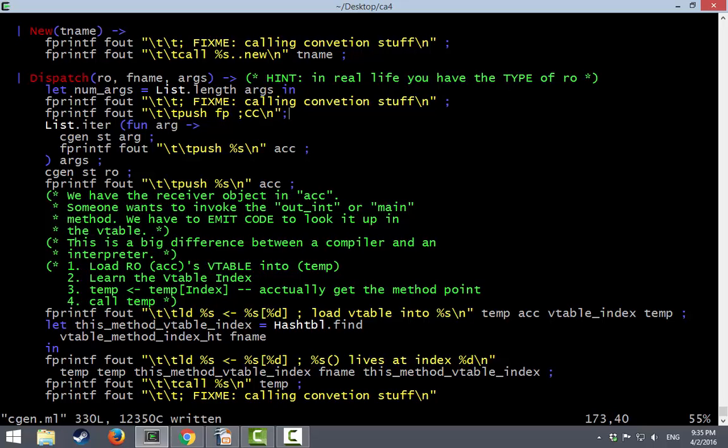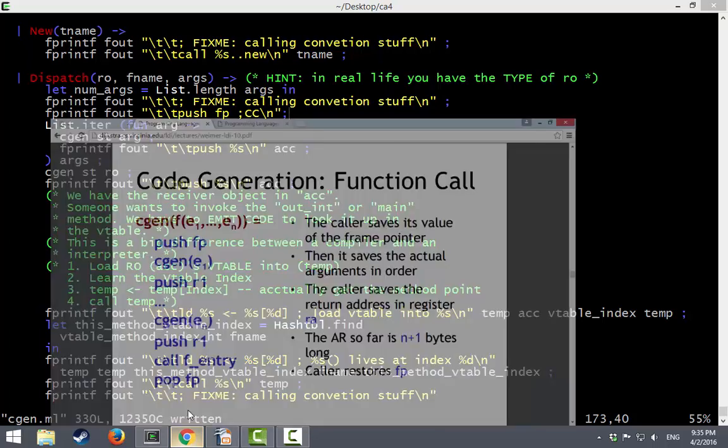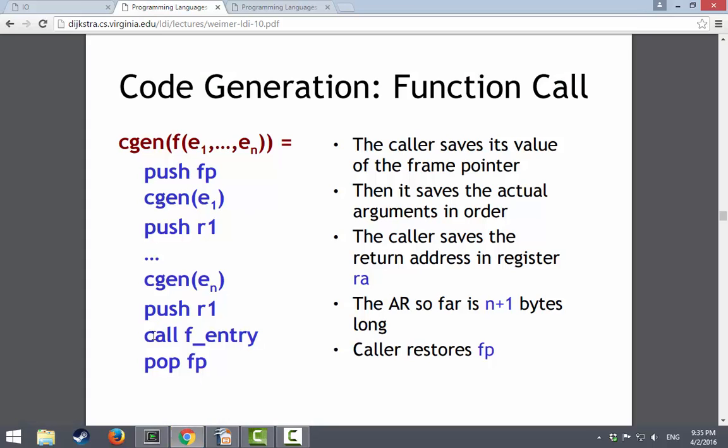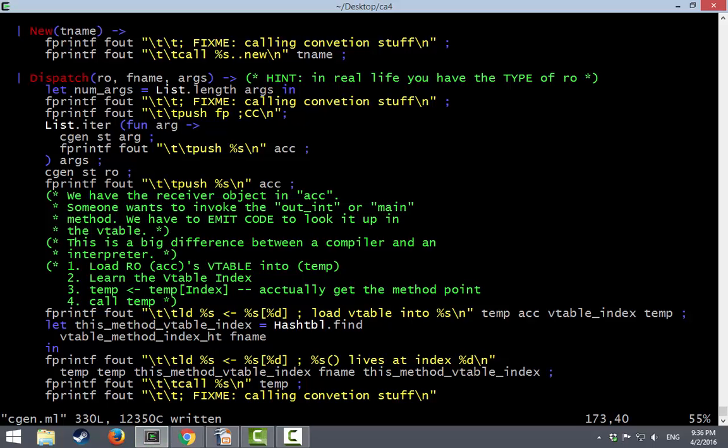I'm going to push the frame pointer. And then right before the call, we do at some point want to make sure that we're not overriding the self object too badly. The self object is stored in R0. I'll have to think for a minute about exactly where we want to do that.